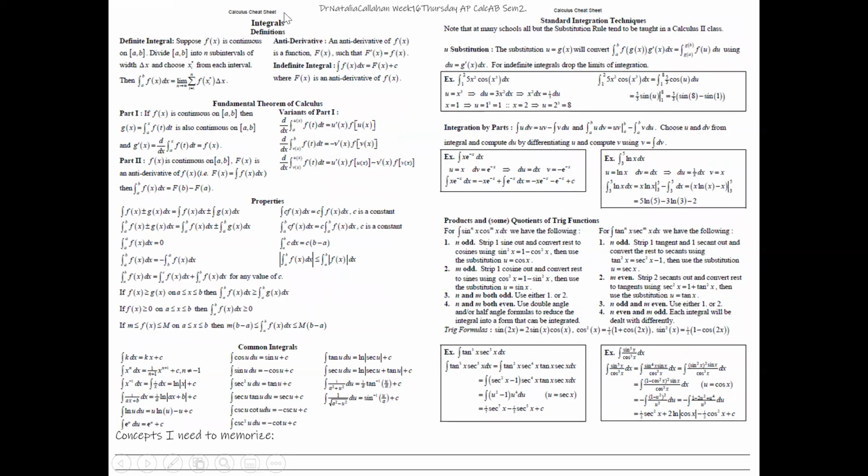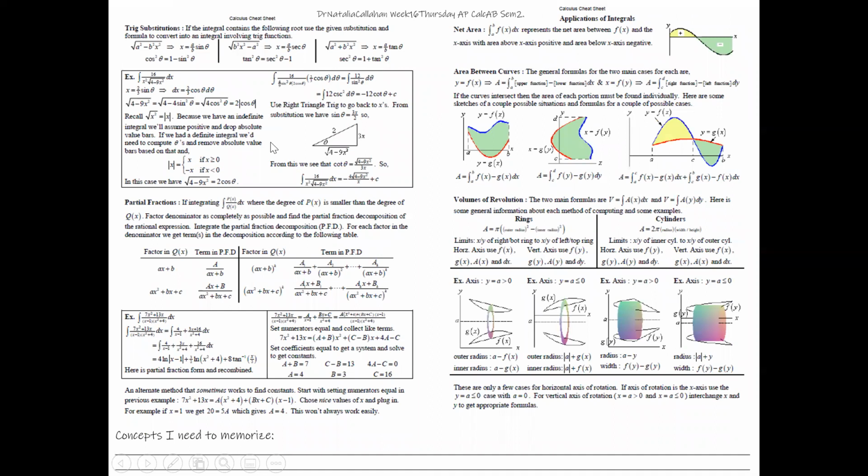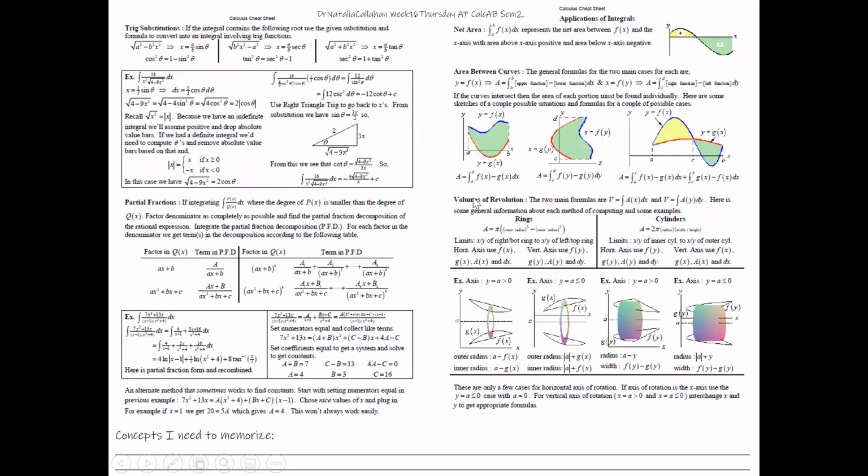I haven't seen one that we've gone over yet, but I know there is one, so I'm going to have to look a little bit deeper and find one. Optimization problems right here on max and min. Then we started Unit 4, which is on integrals and the fundamental theorems of calculus, the properties and the theorems, the common integrals that you need to memorize. And then lastly, we ended it with areas and volumes. So there are 6 pages essentially of a cheat sheet that you need to take a look at and highlight. It's this concept I need to memorize. Make sure you summarize it with each of the 6 different pages.